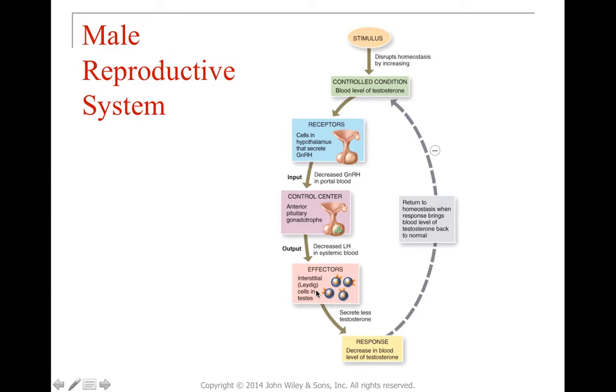And I haven't necessarily talked about the Leydig cells. The Leydig cells are interstitial cells that are found in between the Sertoli cells and the spermatocytes and the developing sperm. And these Leydig cells are responsible for secreting testosterone, so they're part of the testosterone response. So if we are decreasing the levels of testosterone that's coming out of these interstitial or Leydig cells, that's going to decrease the blood levels of testosterone, which is going to restore homeostatic conditions. Again, in this case, we had higher levels of testosterone than needed, so by turning testosterone off, we have resumed homeostasis.